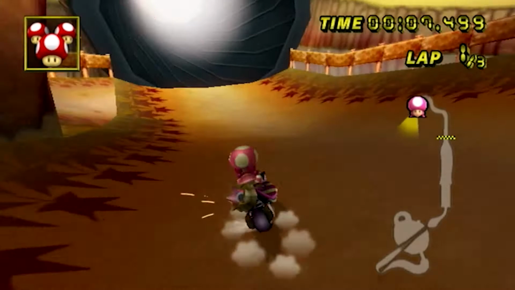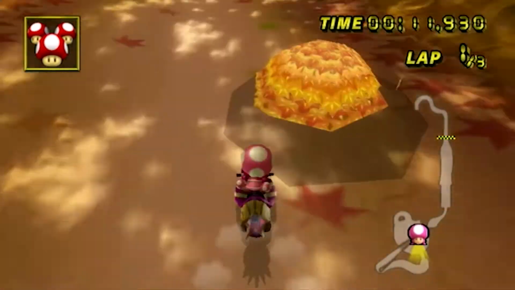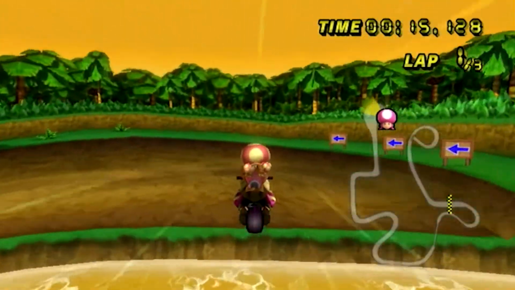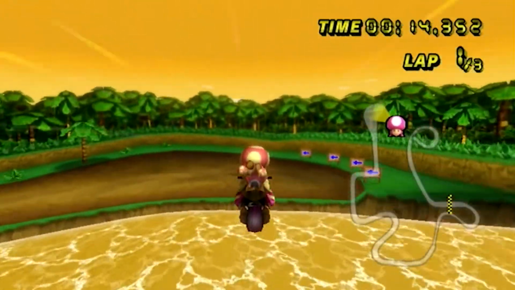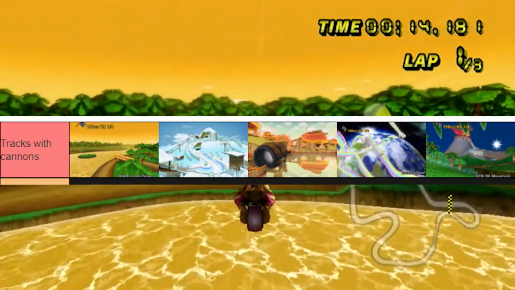There are a few other places you can nosedive. For instance, after cannons. After leaving a cannon, you can nosedive. However, you can't on Jungle Parkway. This is because if you did, you would fall into the lake. So they set it so you can't nosedive or tail dive on this cannon. But every other cannon on the game you can nosedive from.